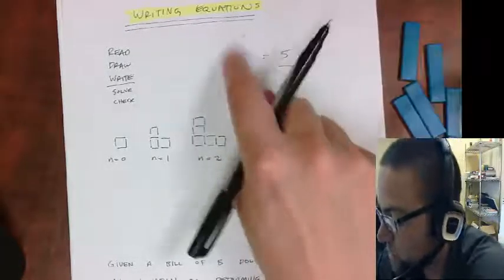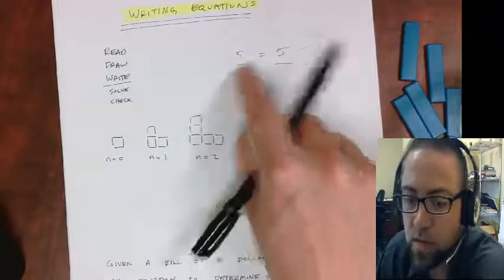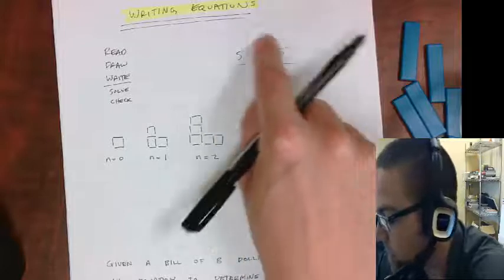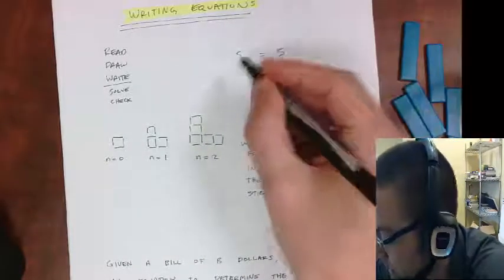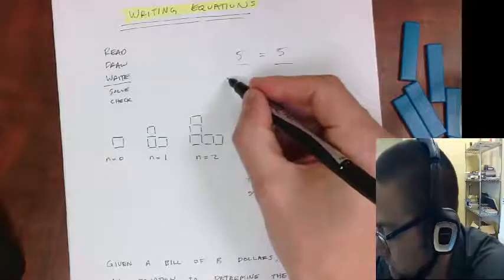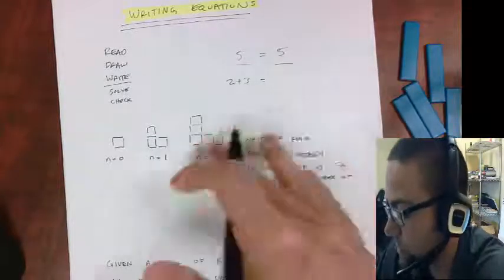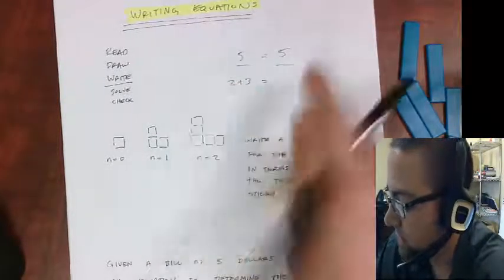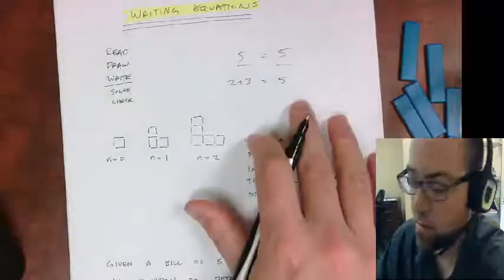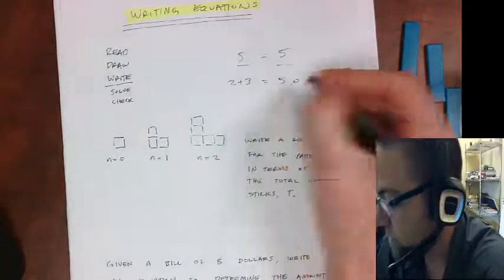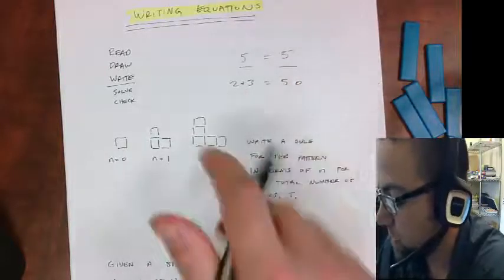So this has a value of 5, and this has a value of 5, and these two things have the same value. So that's what an equation represents. And throughout kindergarten and all the way up, you did things with equations. 2 plus 3, what is it? Equals 5, right? So this has a value of 5, and this, we would say, is a value of 5. Now you could say 5.0, right? So there's different representations of things that have the same value.